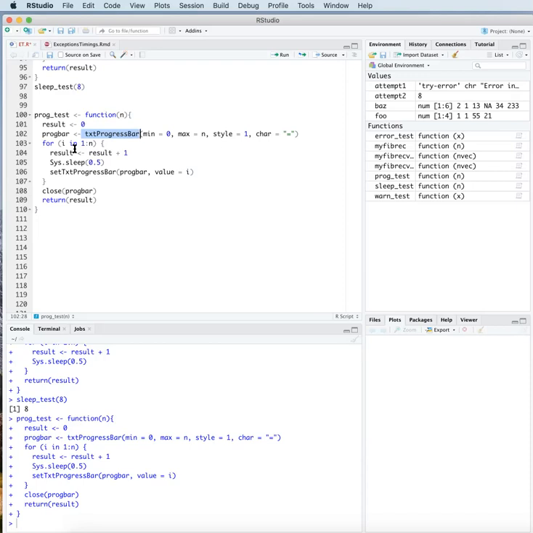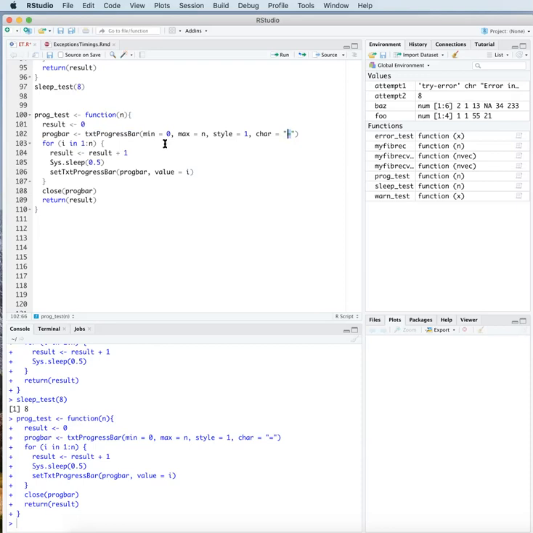The style argument is an integer, either 1, 2, or 3. And the char argument is a character string, generally a single character, and it just defines the appearance of your bar. For example, if you set the style as 1 in here, the bar will simply display a line of char. We add this character, and for each step it's going to show this series of equal signs in here.